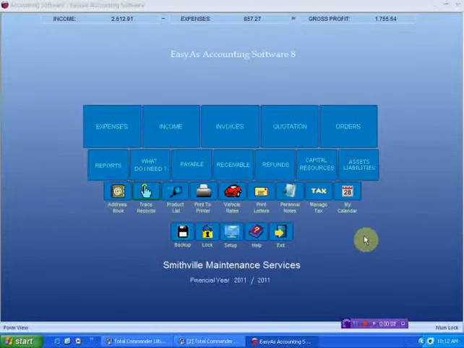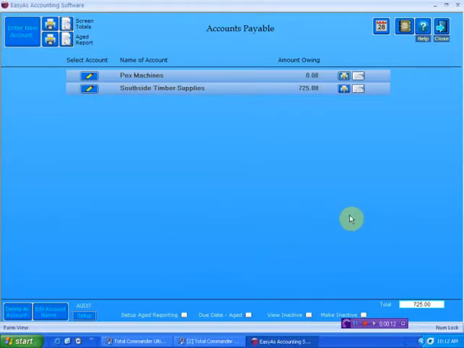Right, in this particular video, I'm going to go more in depth into the accounts payable. There's a couple of other videos that you need to watch before this one because they give an overview of both the accounts payable and accounts receivable. Make sure you have watched them first. They discuss the common areas relevant to both because we just want to save you time. You don't want to be watching the same information over and over again.